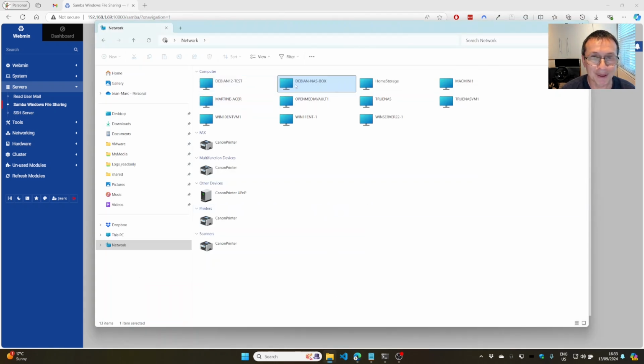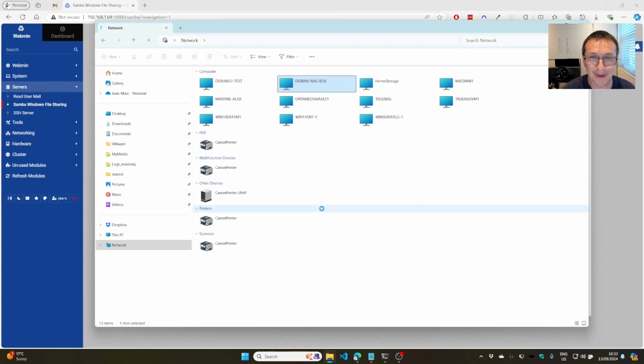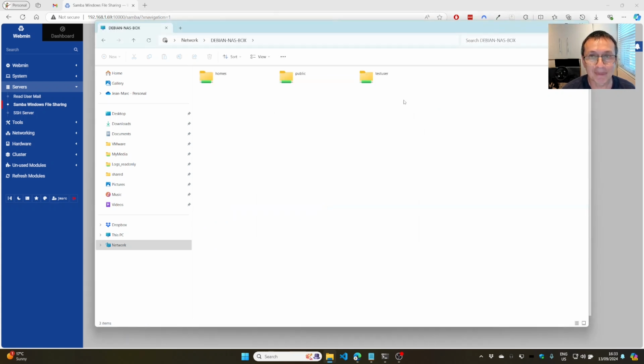And now when I'm going to access my Debian box, it's going to ask me for a password, which is test user, and I'm going to use the password. I should save this for future use. And here it is.